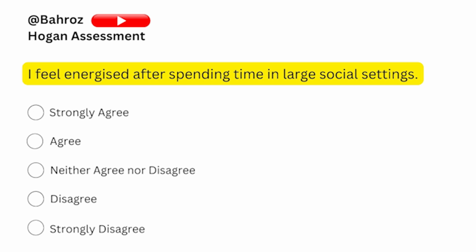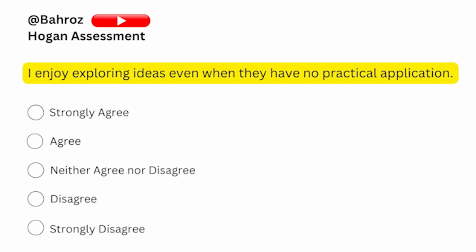If you are applying for a more independent role like a research analyst or back-end developer, a moderate answer like neither is acceptable. But here is the thing. Most roles today require collaboration, presentations, and stakeholder engagement. So defaulting to agree is almost always the safer strategic choice. Do not pick disagree or strongly disagree unless your role genuinely requires zero social interaction. Go with agree.